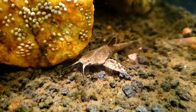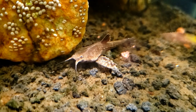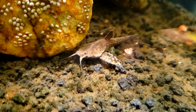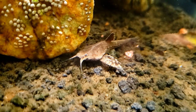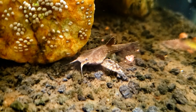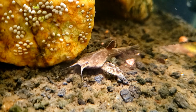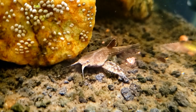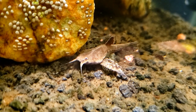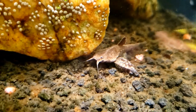I don't know the exact species — I just know it's a banjo catfish. I actually picked it up at PetSmart; they got it in by accident. It looked terrible when it came in — I thought it was going to die. So I brought it home and said I'd try to do what I could to bring it around. I had it in quarantine for a while, it did well, and eventually I moved it into this tank. It's still in there doing well — very reclusive, we don't see it very often, but when we do it's clearly doing all right.